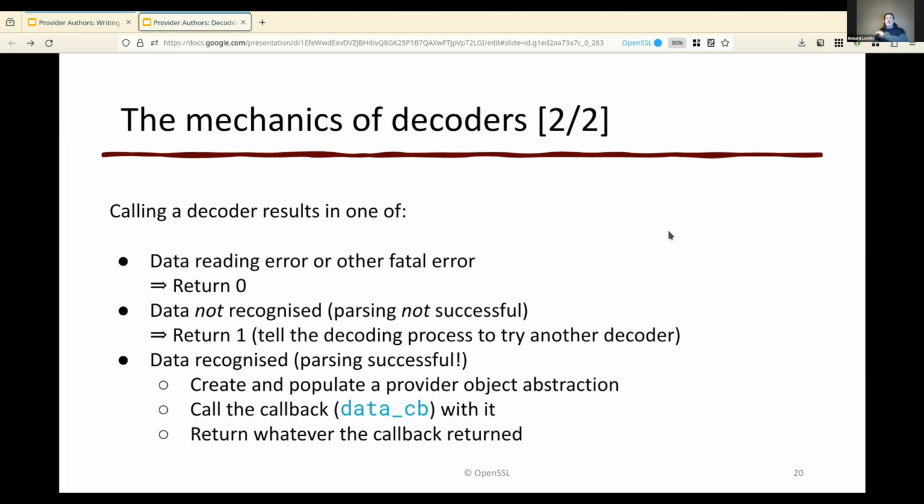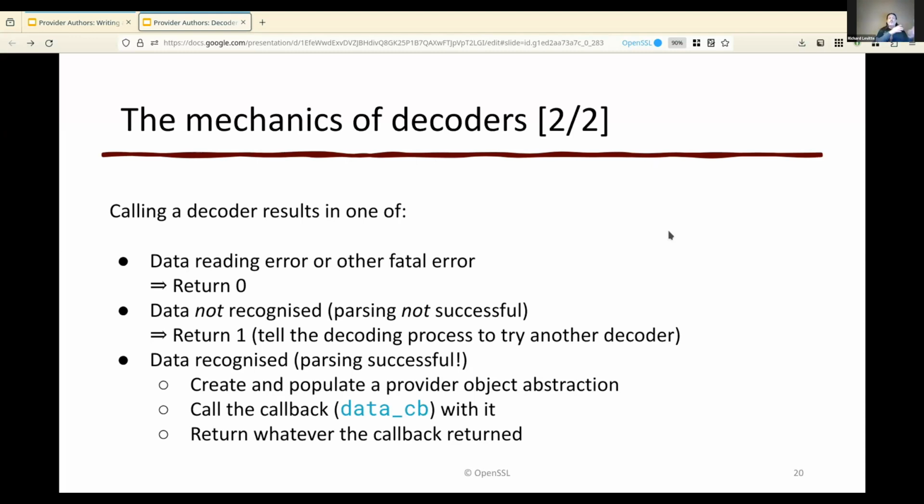And one question that people may want to know, that I haven't written up here, is: the decoder can essentially return 1 in 2 cases. One when the data wasn't recognized, i.e. no callback and ultimately no OpenSSL object gets created. And the other one is when it's successful all the way, i.e. the callback has been called and further decoders have been called until we have an object creator that does something.